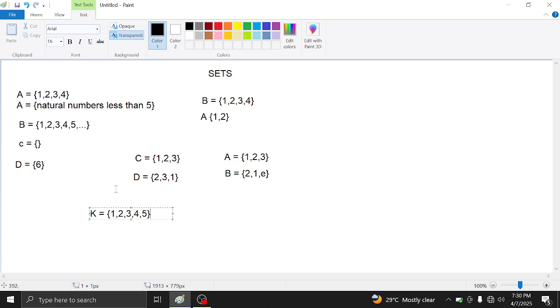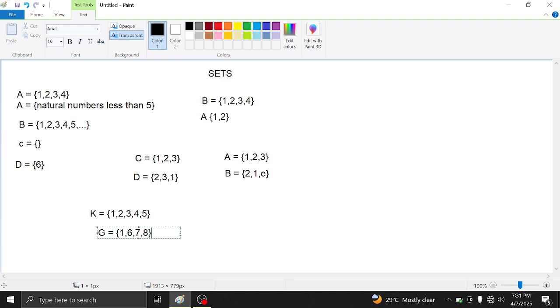And let's say a set G also has members 1, 6, 7, 8. If you are asked to find the intersection of K and G, the members of set K also present in set G, it is going to be 1. So the intersection is the members present in both sets being given, whether 2 or more. It can be 2 or 3 sets given at a time. Okay, that's the intersection of a set.